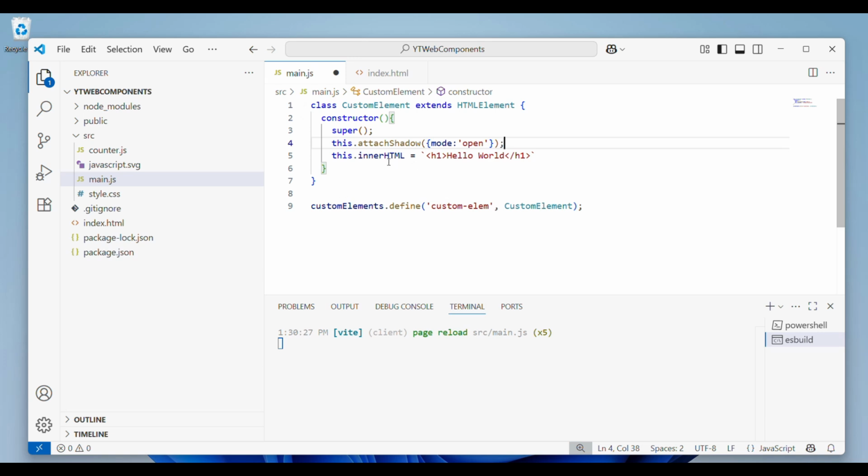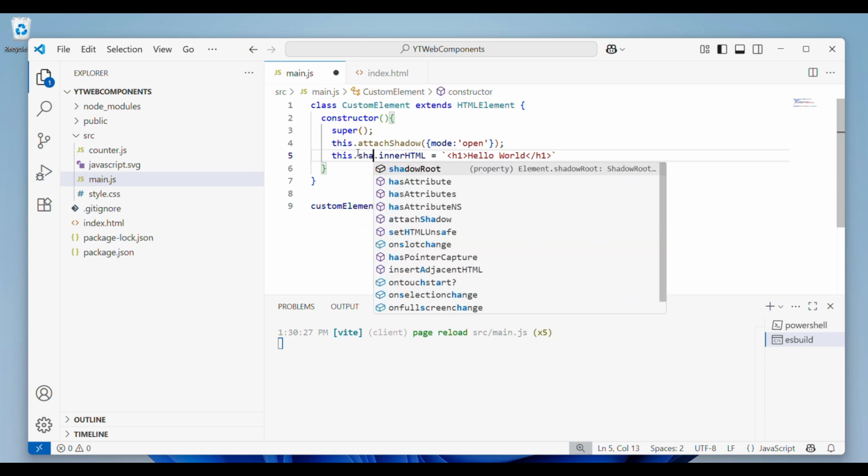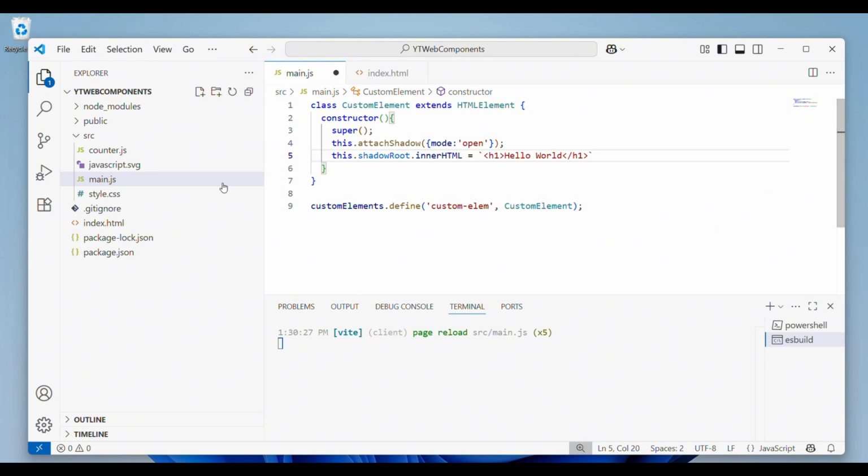Then instead of just this.innerHTML, it's going to be this.shadowRoot, and with this we can now style our element and it wouldn't bleed out.